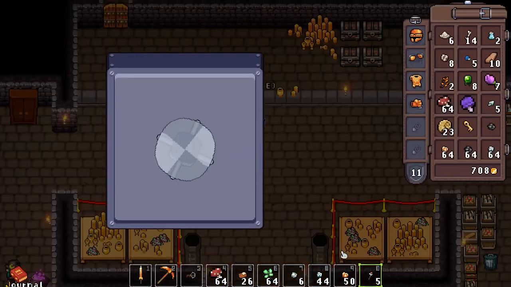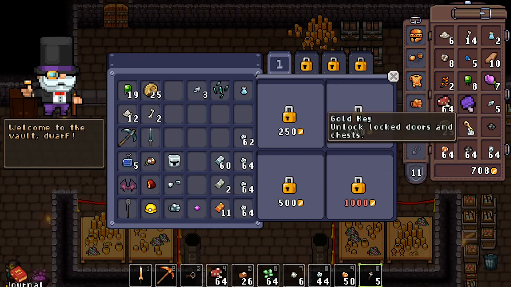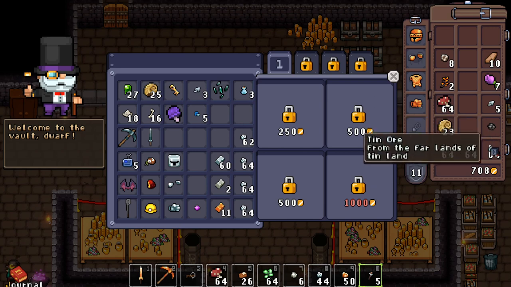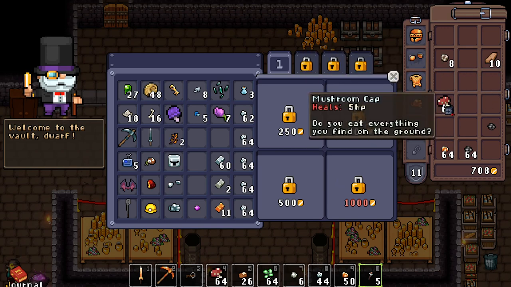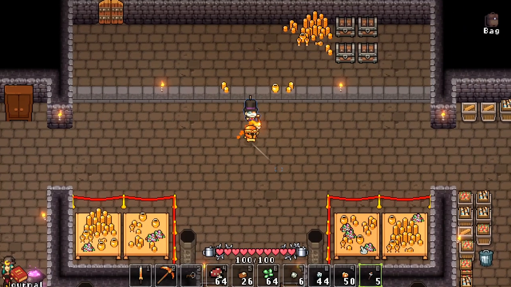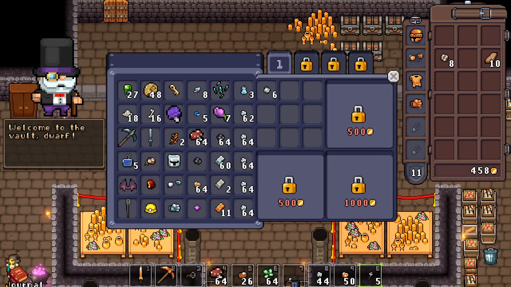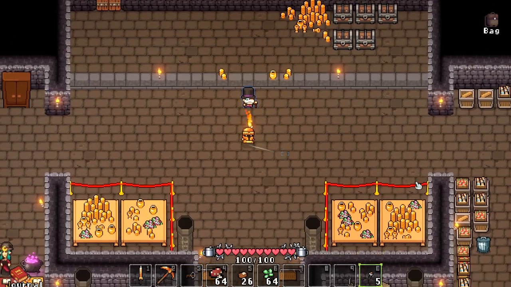Let's run up to the bank real quick. Let's dump our gold key in there. Let's dump this guy, these, those. Dump the tin in here. Dump you. All of this. Because you can craft from your bank, which is pretty sweet. Do this. Okay.